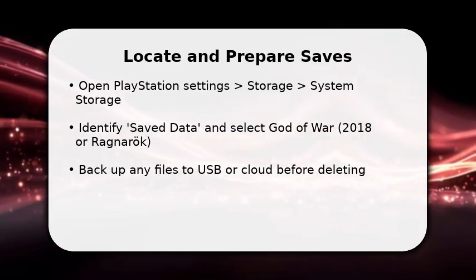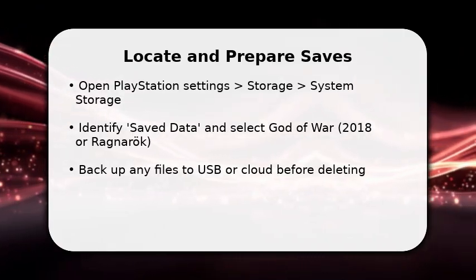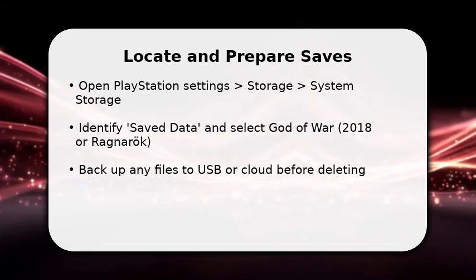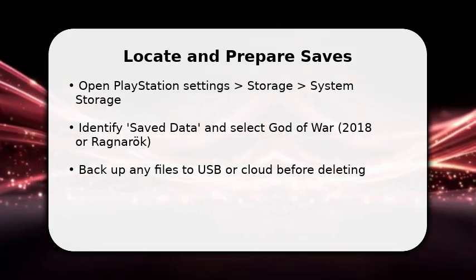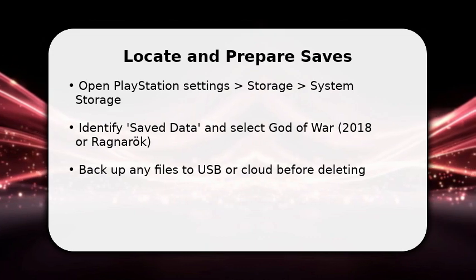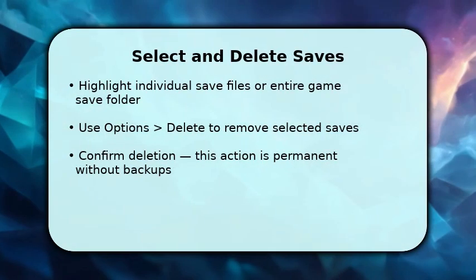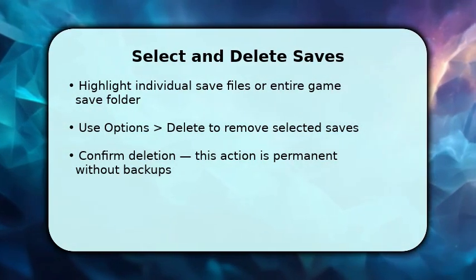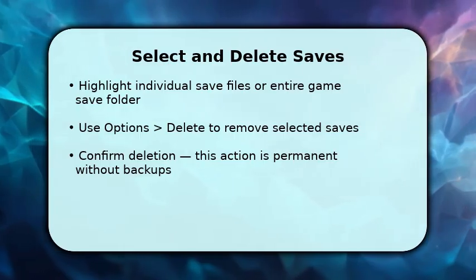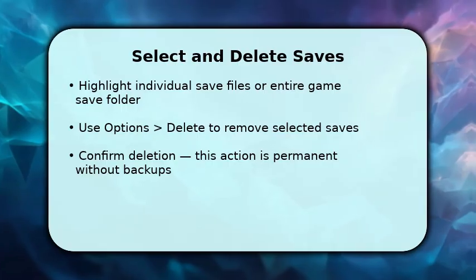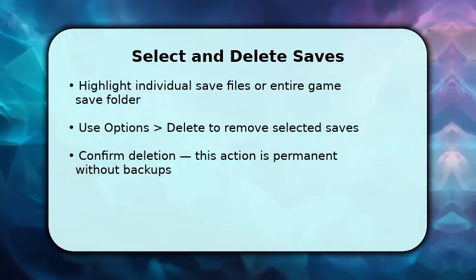This prevents irreversible loss. After you confirm backups, select the God of War save grouping so you can view individual save files and the delete option. Now you select the precise saves to remove. Highlight either single save files or the whole God of War save folder. You'll press the Options button and choose Delete.